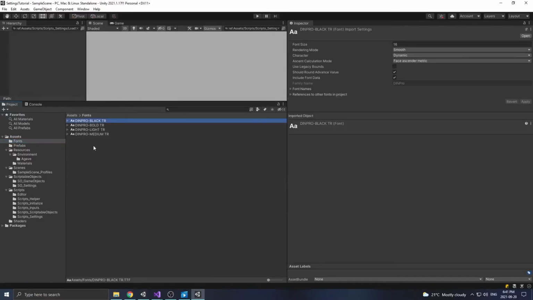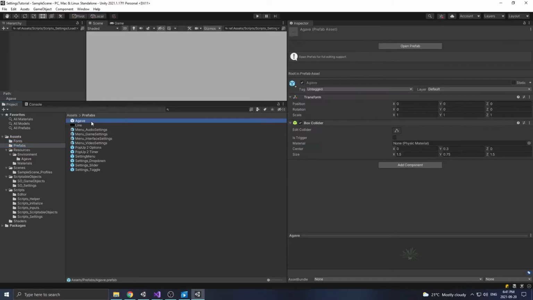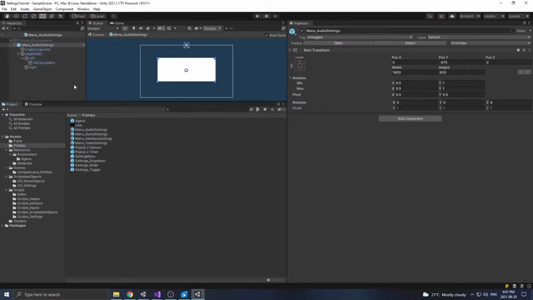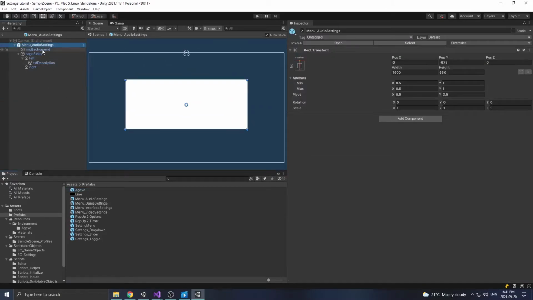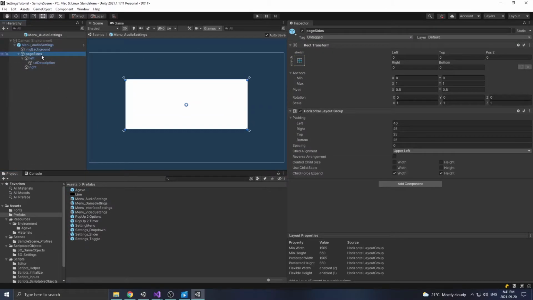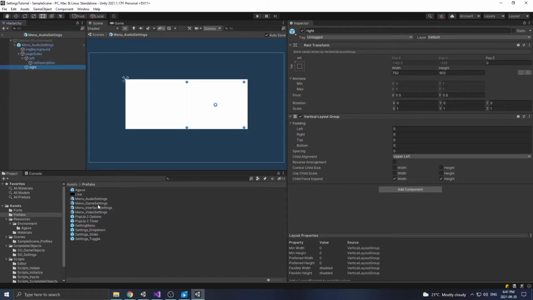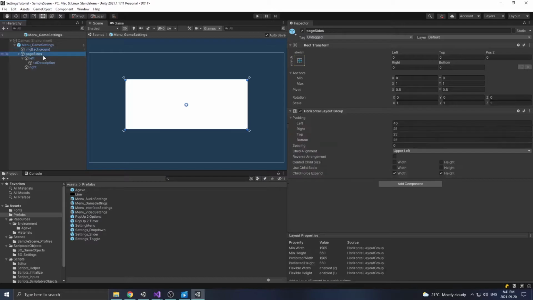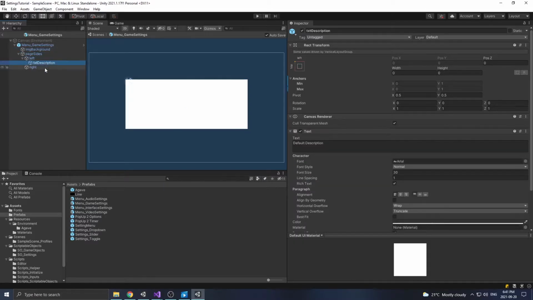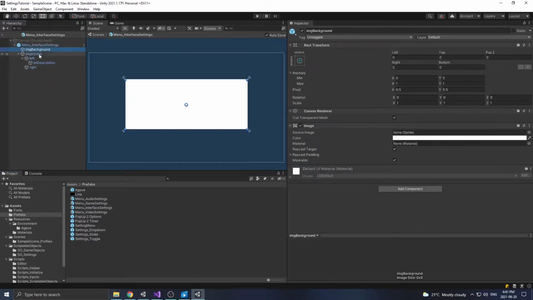And with that, our refactor is complete. All assets will be shown for the remainder of the video. It should work better now, and at the very least, we covered our text description helpers, our escape menu, and our autosave functionality. Once we're done with everything, we're going to make this escape manager a prefab and hopefully we'll be able to drag and drop this in any scene and it should work as intended.